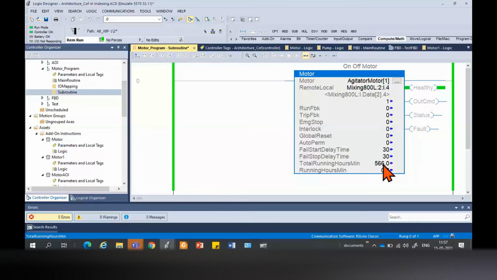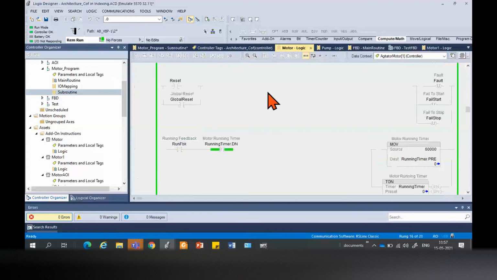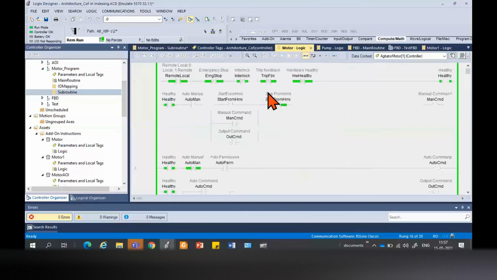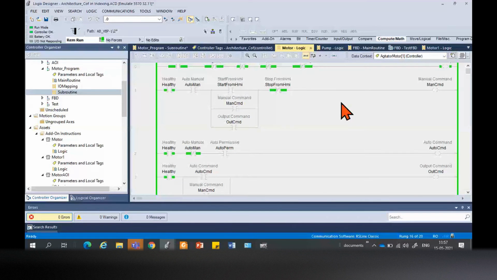And run feedback. You can go inside the logic. Here your data is in remote mode. Then auto permissive, just enable auto permissive. Motor is running. Then run feedback comes.